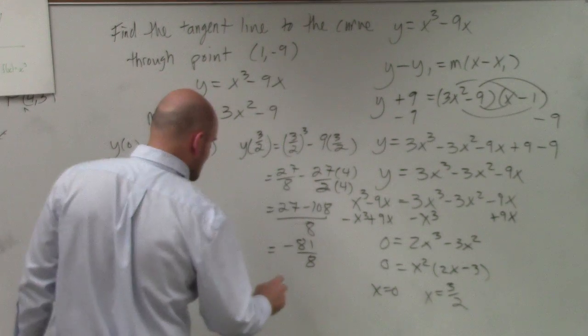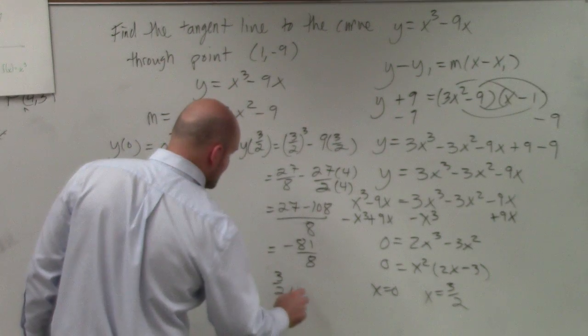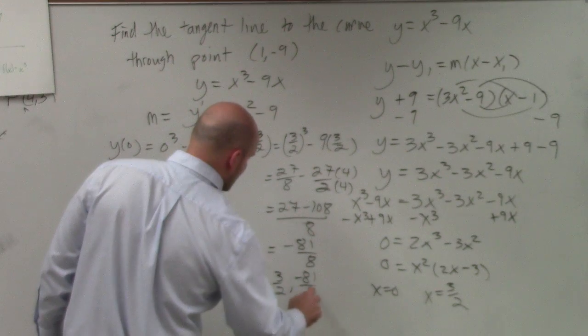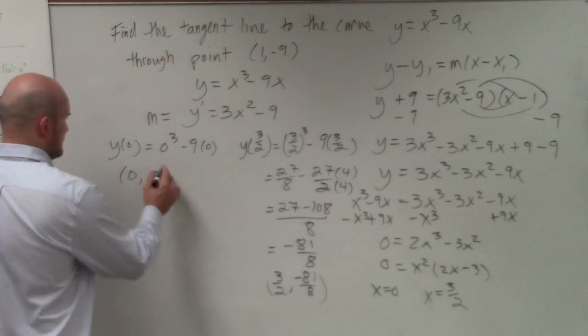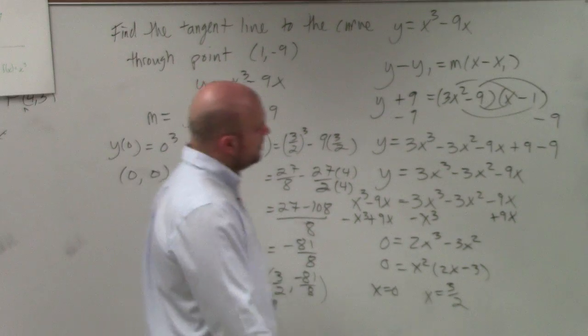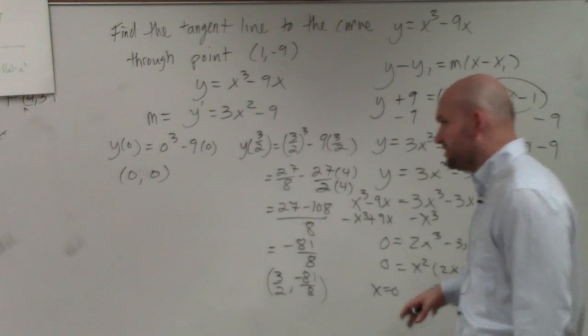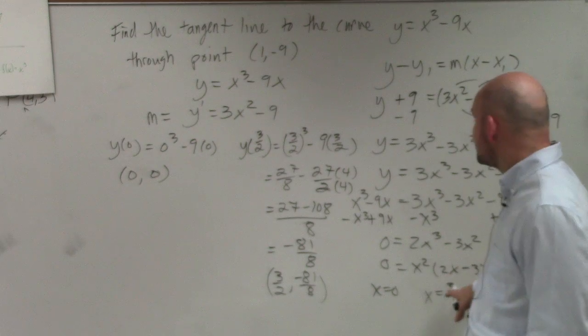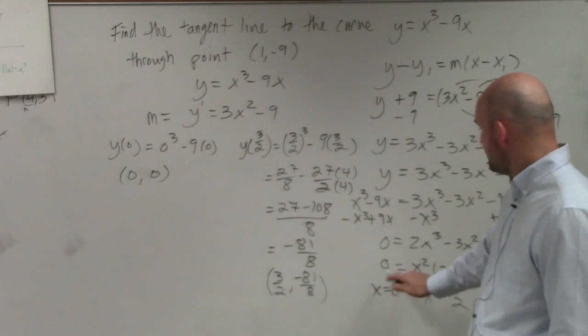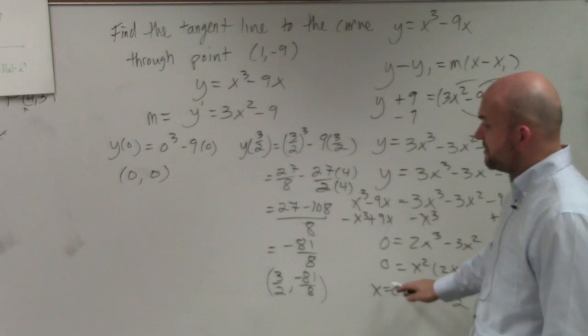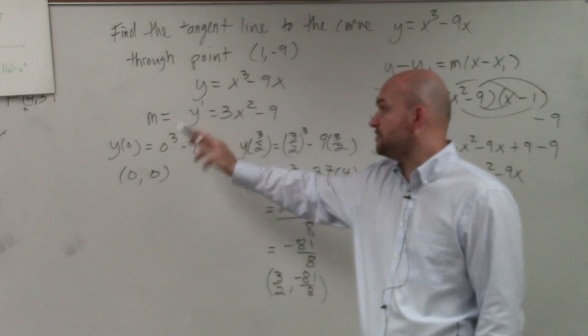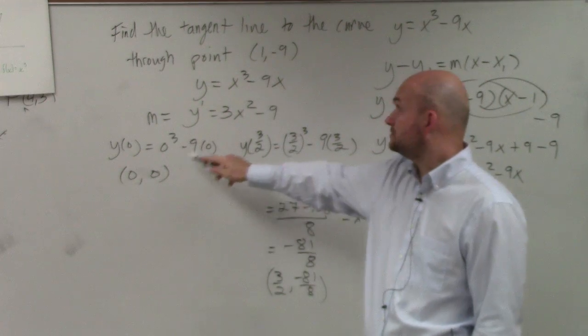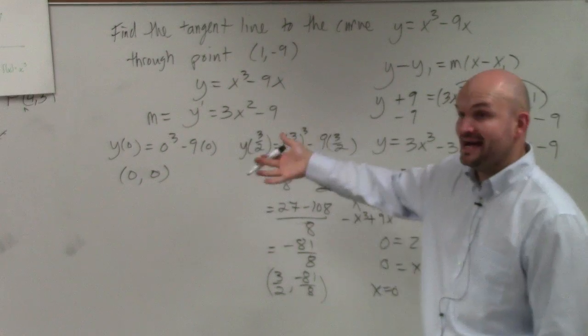So my second coordinate point is (3/2, -81/8). If I can talk without having to talk over students, that would be helpful. So the x values are going to be the two points. And while you guys are taking a quiz, I'm going to show you guys this graphically so you can see what this looks like. So there's my two points, my x values. I plug my x values into my function to find my y values. Now I have an x and a y value.